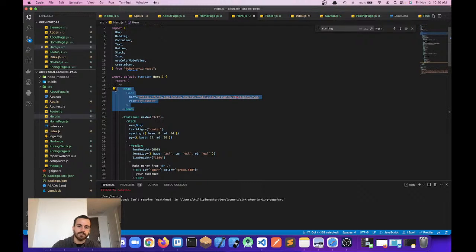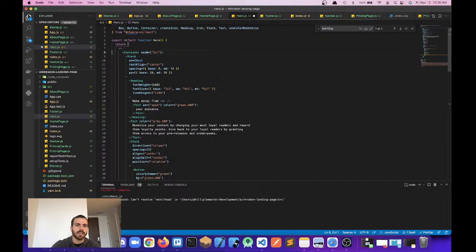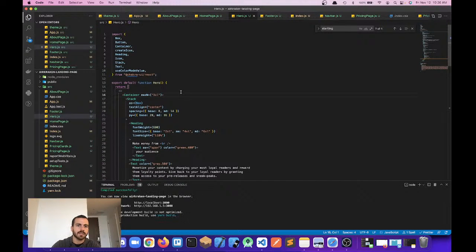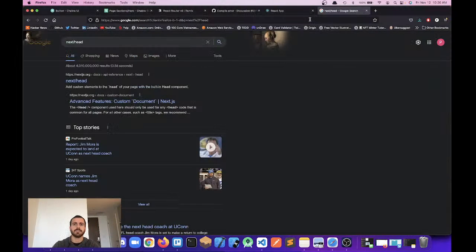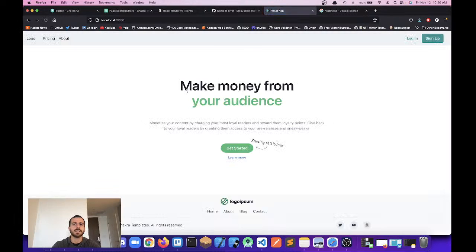I think we actually don't need it. I think all that was doing was either updating some SEO stuff, but it looked more like it was just updating a font, which I'm fine with the Chakra UI font. Yeah, it's totally fine. Oh wait, but then we need this cursive font here.